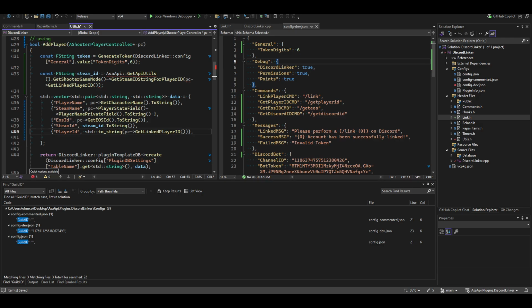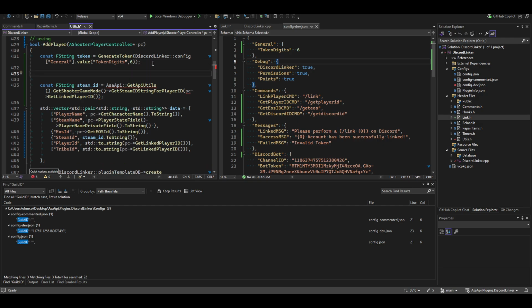Steam ID, player ID, tribe ID. For tribe ID, I think tribe ID has this one as well. Get tribe ID like that.